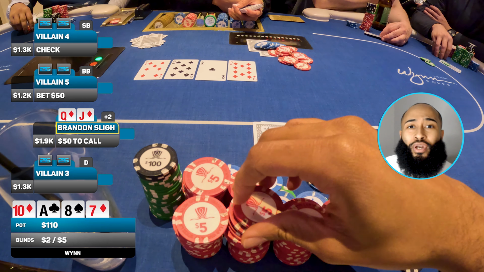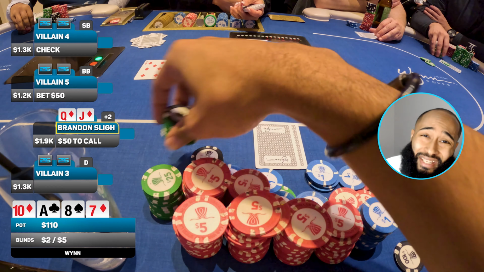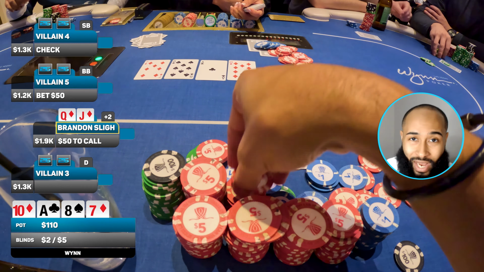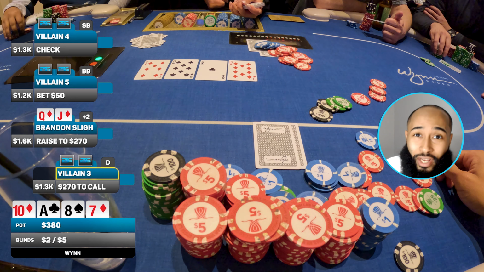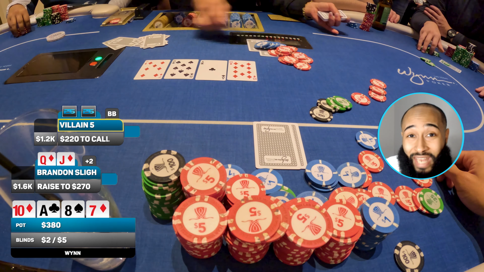I'm going to be going for it here with the raise in position to big blind's bet. It's going to be a massive one again. And I'm going to be raising all the way. Yes, all the way up to $270. Holy shit, that is a big raise. Let's see what my opponents think about it. Button is going to fold. Small blind is going to fold. I mean, both of those players pretty much snap folded.